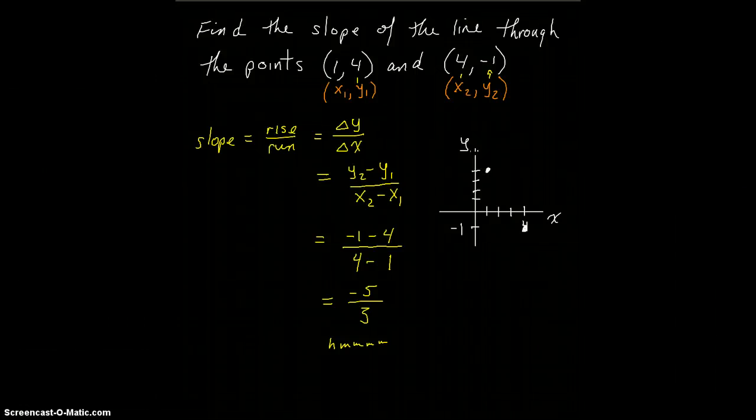If I join these 2 points up, going from left to right, notice I'm going downhill. So when I travel left to right, I'm going in a sort of negative direction, right? Hence this negative sign, or negative slope. So now we can see that slope is not just giving us an indication of steepness, it's also giving us an indication of direction. If we take a coordinate system, put a line on it that goes up like this, I know the slope of this is positive. If I have a line that goes in the downhill direction, I know its slope is negative.